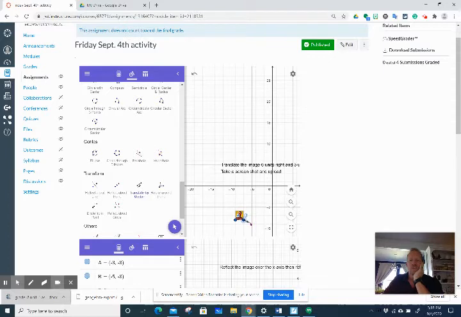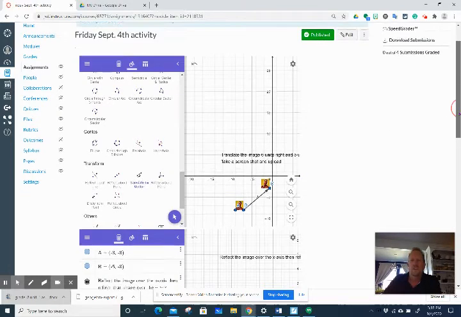It says we're going to go 6 lines to the right. So there's 1 line, 2 lines, 3 lines, 4 lines, 5 lines, and 6 lines. Then it says to go 5 units up. 1, 2, 3, 4, 5. And then just click on it, and Spidey has moved. We've made a copy. We have our pre-image and we have our image. Image is always the copy of the pre-image. Okay, so that one's done.